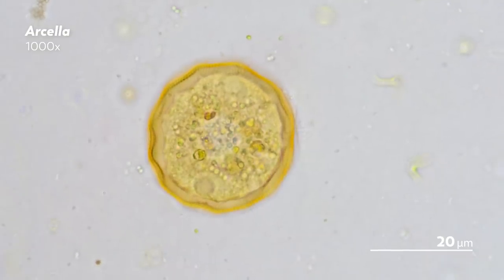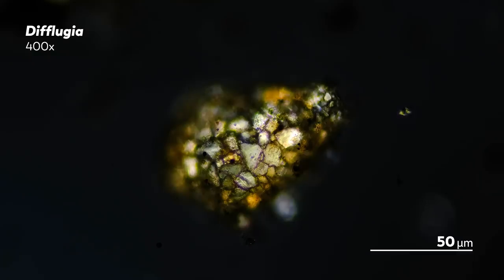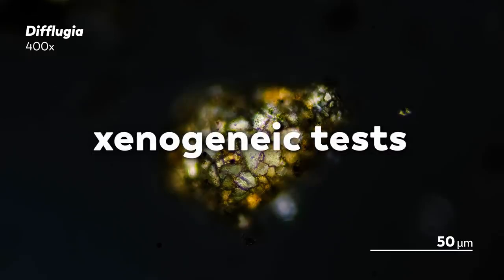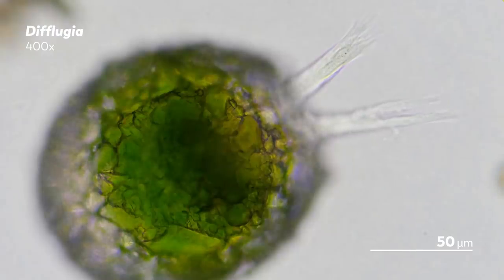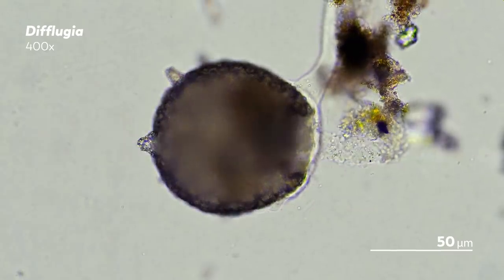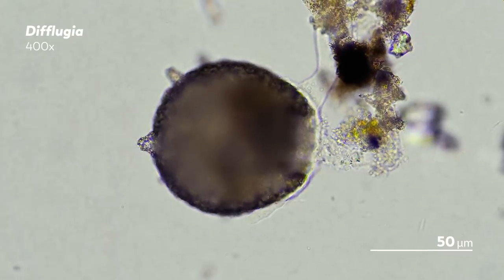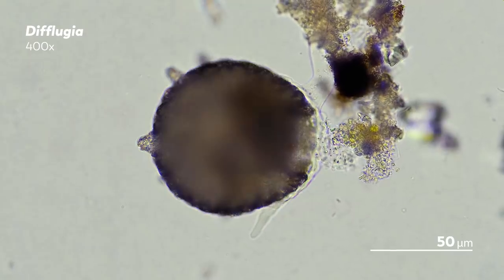The Arcella's shell starts out colorless, but with time, they may become colored with accumulating iron and manganese. Other autogenic tests may be made up of different materials, like silica or calcium carbonate. But there are also amoebas who gather the materials to make their shells from their environment, making what are called xenogenic tests. One example of this are the Diflugia amoeba, whose shells are composed of various materials, including quartz or even diatom frustules, stuck together using the organism's own special glue. Their tests, also called agglutinate shells, come in a variety of shapes — elongated, lobed, horned. There is an elaborate set of descriptors used to specify this beautiful morphology different species take on.